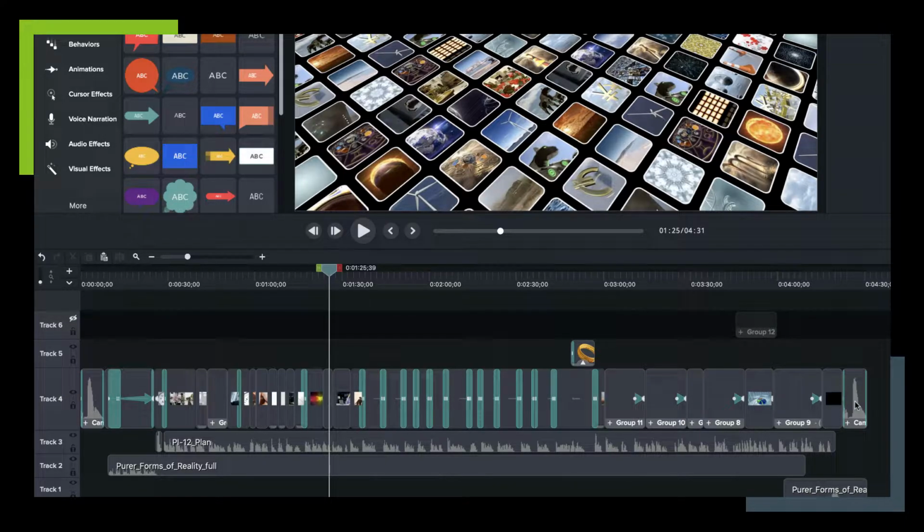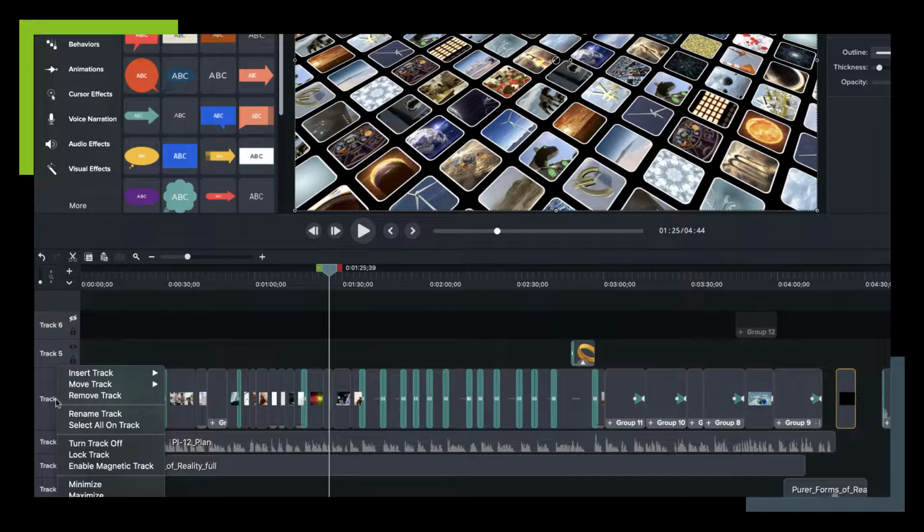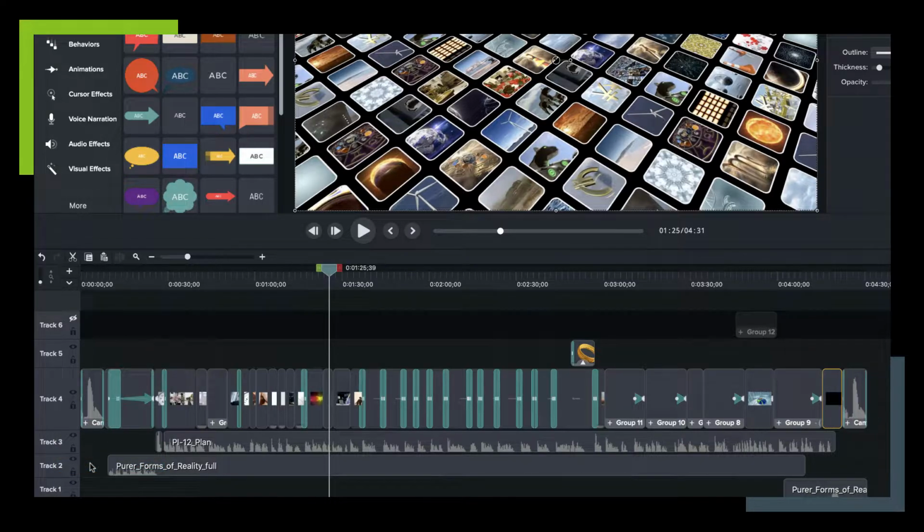This is a magnetic track, or a non-magnetic track right now. And so when I drag items on the track, you can see that these gaps exist. So I'm going to go ahead, toggle on magnetism, and you can see all of my gaps were removed right there. Not only that, I can't create a gap. So try as hard as I might, I can't do it. So that's the basic thrust of magnetic tracks.